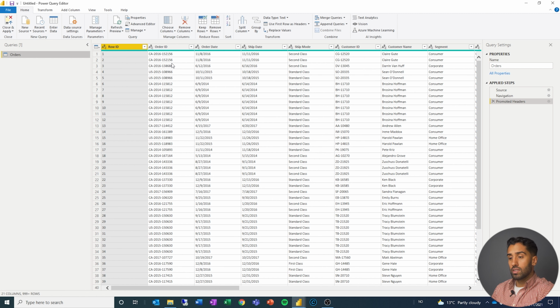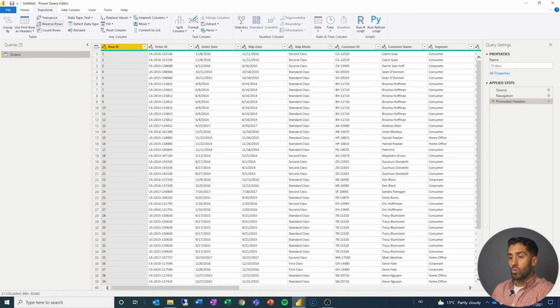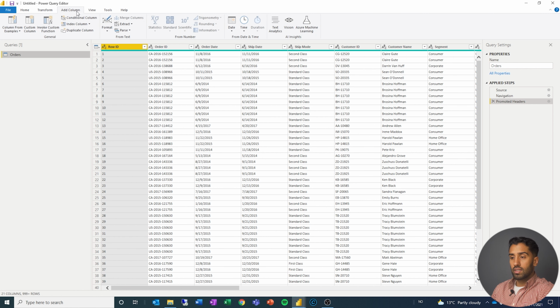Quite extensive. You can see there's a lot of different things you can do here. Remove columns, keep rows, remove rows, data types, merge queries, there's AI insights. Then if you go to transform, there's a whole bunch of other stuff: extract, parse, run Python script, unpivot, fill, add columns, a lot of different ways you can add columns.